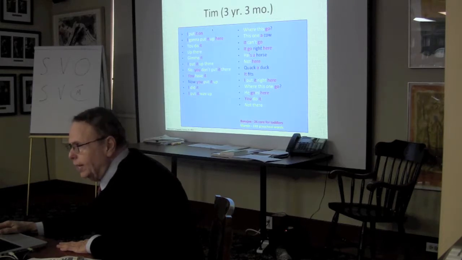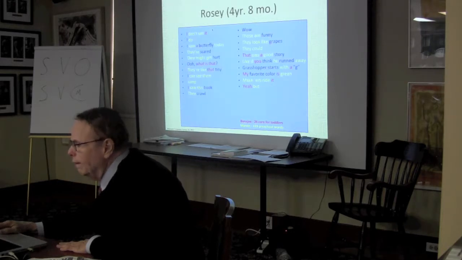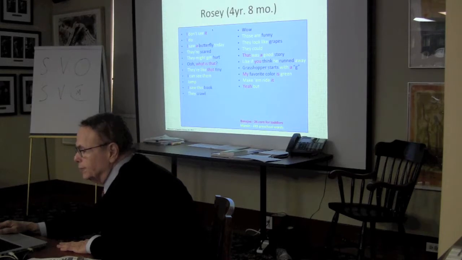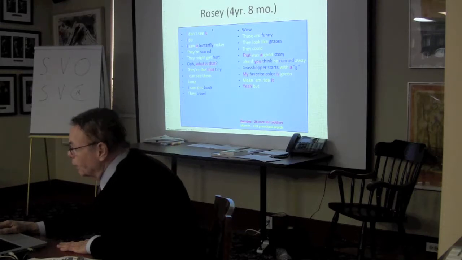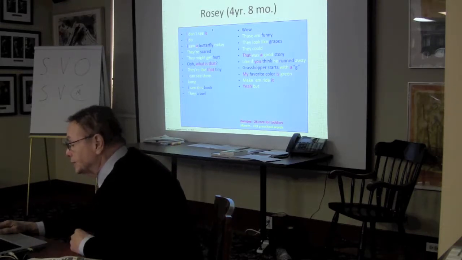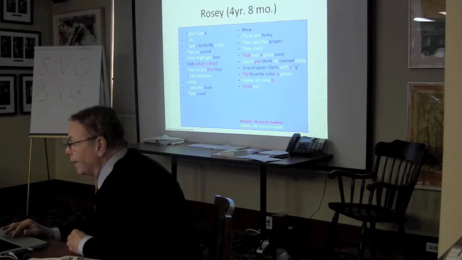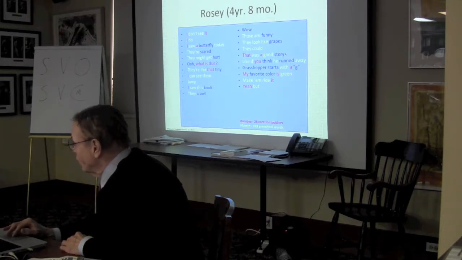Bill's quite coming along, but do you note what he's actually saying? Does this look anything like chocolate cake? No. No, not at all. Okay, Rosie, I don't see it. Well, she's doing subject verb object. She's doing all sorts of things. Like if you think he runned away. I put think in my core vocabulary. It was not attested in Benaji or Marvin. Putting an irregular past tense using a rule to derive it shows she's quite far along.